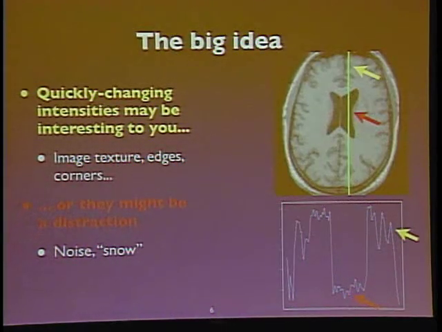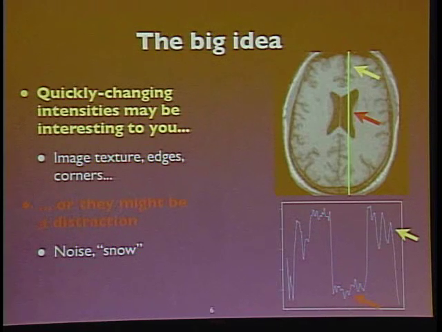Also, if you were to take a photograph of a plaid shirt, like we talked about last time, or a shirt with stripes on it, you will see that in between the stripes, there are quick changes in image intensity. And throughout the plaid, there are going to be these up and down changes in image intensity from bright to dark. It's those changes that tell you that it's plaid as opposed to just flatly colored.